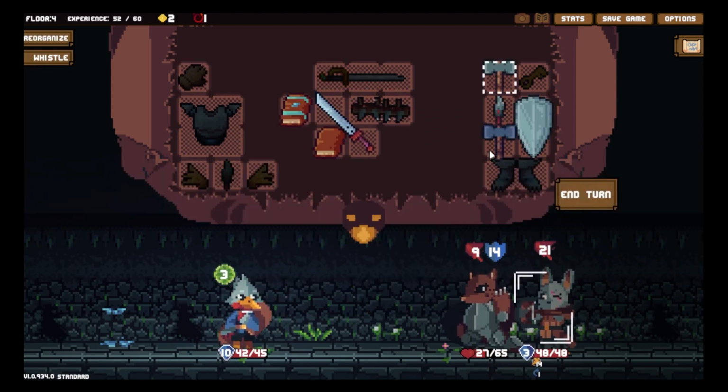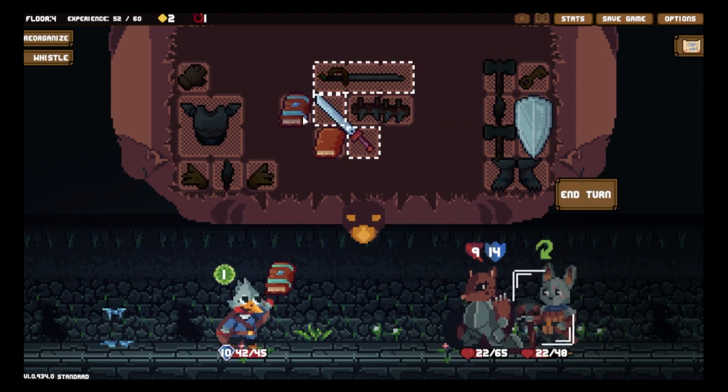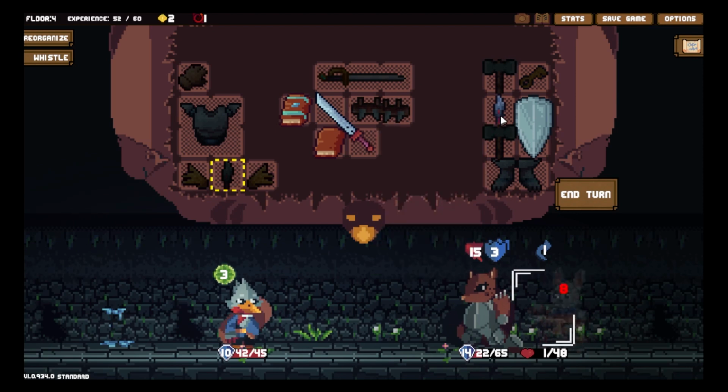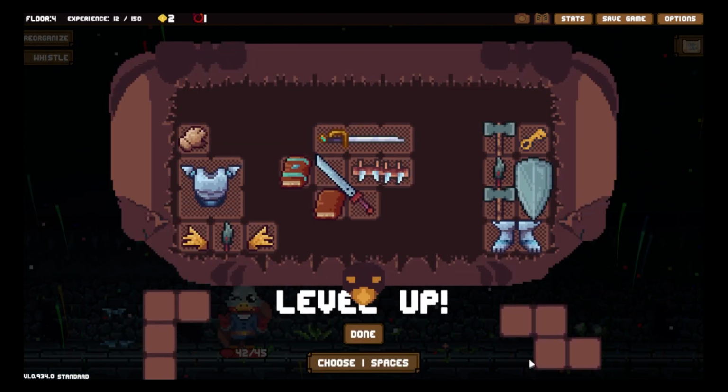Okay, let's focus on him real quick. Just get that 14 down. Okay, he's doing 9, so we're covered from that. Then this one should be good for next turn, I think. So it does 16. These are awful. Honestly, not bad. Kind of wish I could. Sometimes I wish I could like flip things, you know?